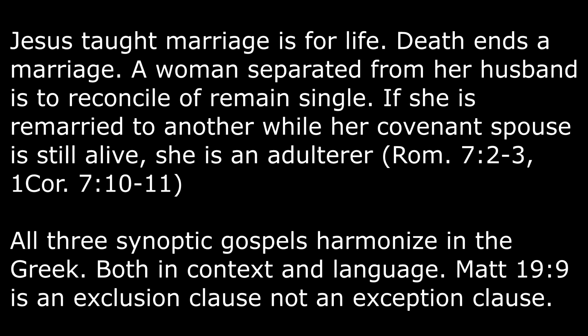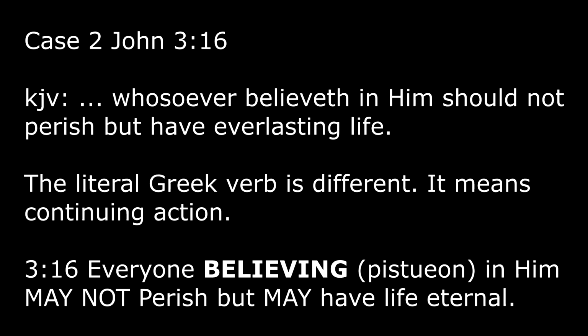Jesus taught marriage is for life. Only death ends a marriage. A woman separated from her husband is to reconcile or remain single. If she is remarried to another while her covenant spouse is still alive, she is an adulterer. All three synoptic gospels harmonize in the Greek, both in context and in language.